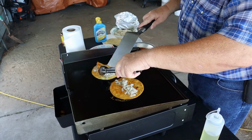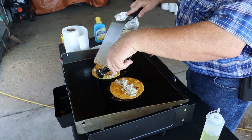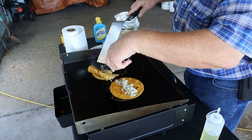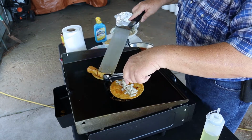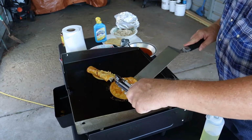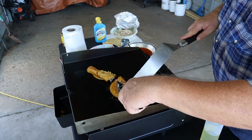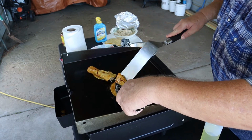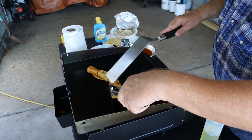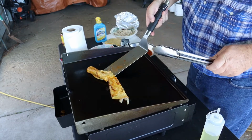What I should have done here is fried the tortillas in the oil first and then put the sauce in it, and it'd been easier to handle. Well, I admit I made a mistake here, but they turned out really good. They tasted good. And the next time, I'll do it a little different, and they'll turn out a little better, hopefully.